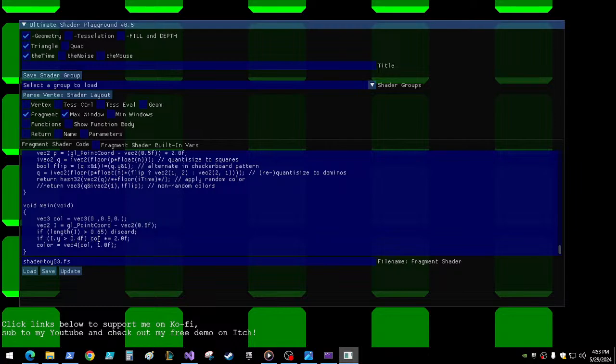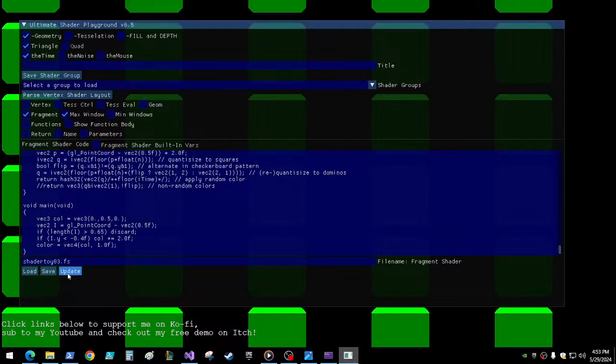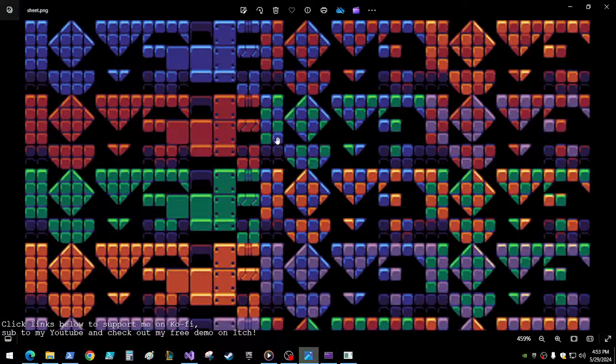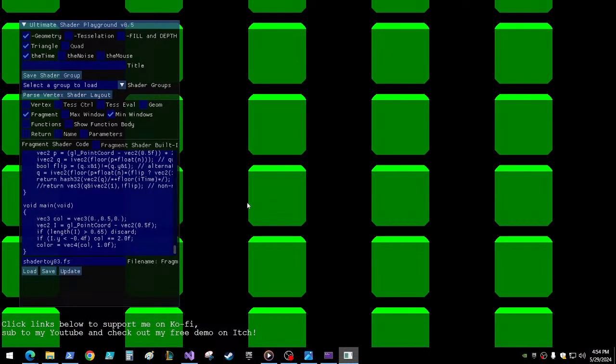So if y is greater than 0.4 times 2, but let's go less than, what's the other way? Yeah, there we go. So that kind of looks a little bit like the top there, and then it's bleeding a little on the side and on that side. So how do we do that? We want it to bleed a little on this side and a little on that side.